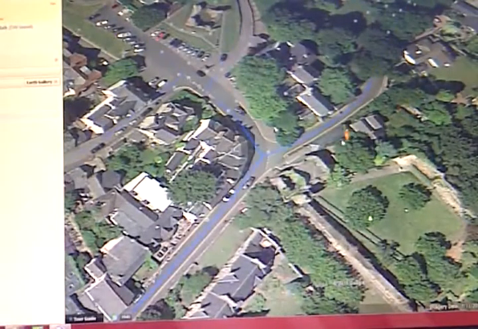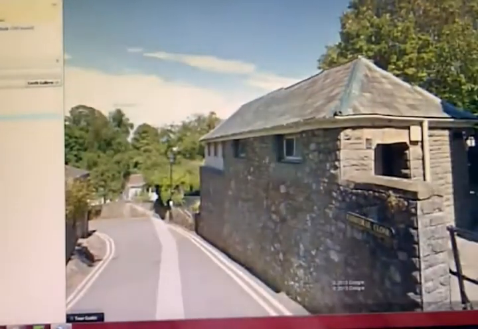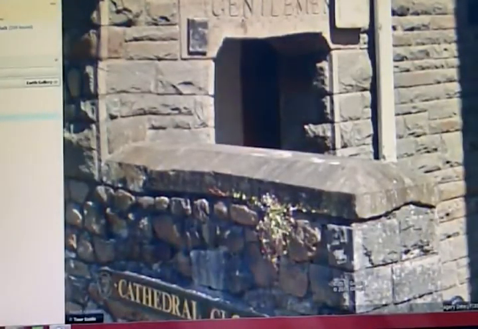Now, this one isn't marked on any websites. I found it almost by accident. There we are. There's our potential. No idea what's inside, absolutely no idea whatsoever.